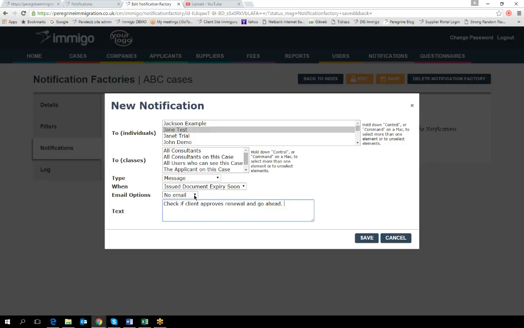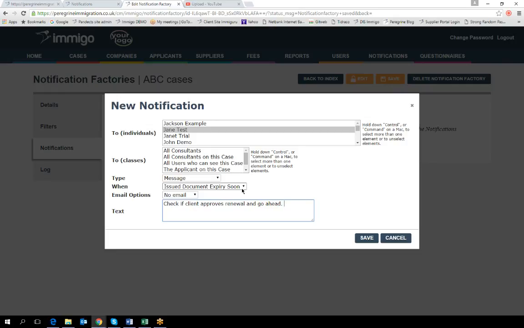Okay, what do we mean by soon? Within your case, you've got that table of the issued documents. And next to the issued documents, you've got that renewal lead time, often it's 3 months, sometimes 4 months, sometimes a week. That is the point that Imigo will see, okay, soon it's coming up for expiration, and it will send you a reminder. If nothing has been marked there, but it is possible for the document to be renewed, Imigo will default to sending a reminder out to you 6 months prior to the expiration.